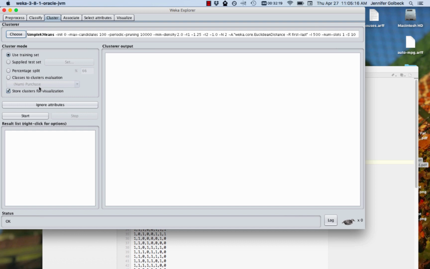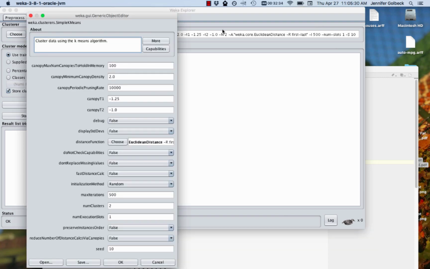We're going to do simple k-means here, which is kind of like that k-nearest neighbor that I was just talking about. The only thing that we would want to edit is how many clusters do we want to create. And so if we just click on that, we can look at all of this data. We can figure out how many clusters we want to have. And let's do, I don't know, let's say 4.